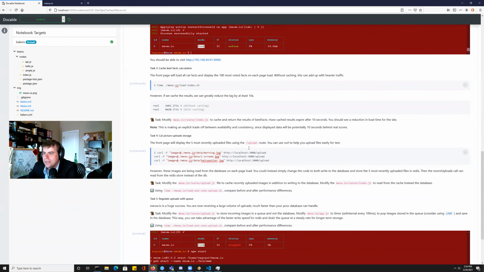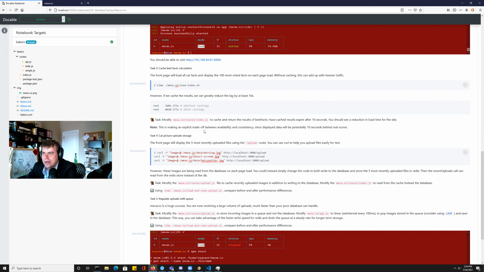And then the next thing that you're going to want to do is run this script, which is just a simple curl script that is going to be pulling that page, and it's going to keep hitting it and hitting it. I've done this a couple times, and surprisingly, when I do this on the VM, this took me 2 minutes to run when I didn't cache. And when I did cache it, it took me 20 seconds to run that. So this is kind of like a 10x or order of magnitude difference in performance. That was pretty cool to see.